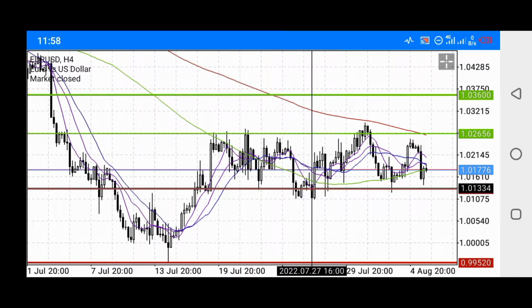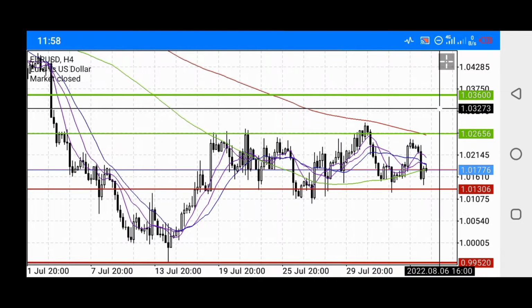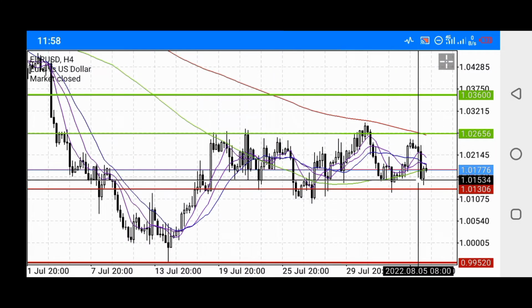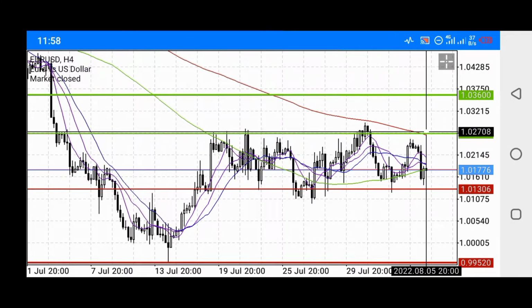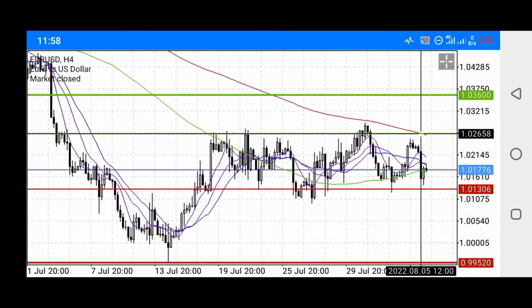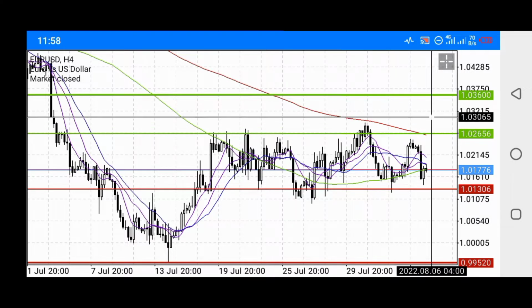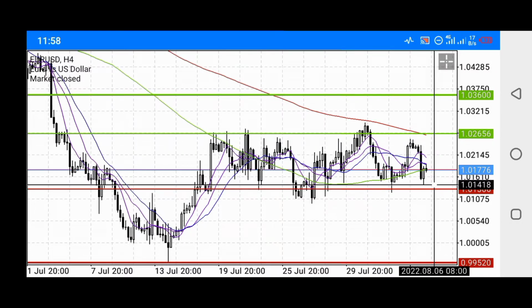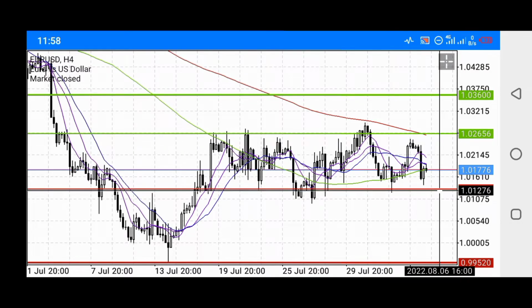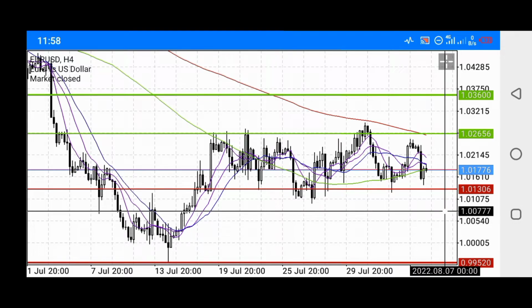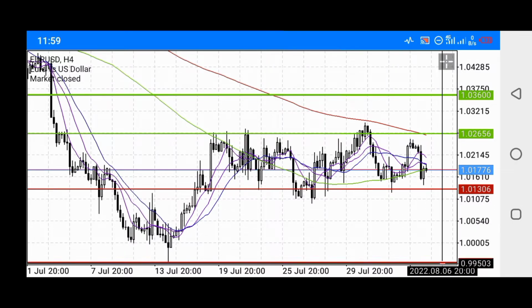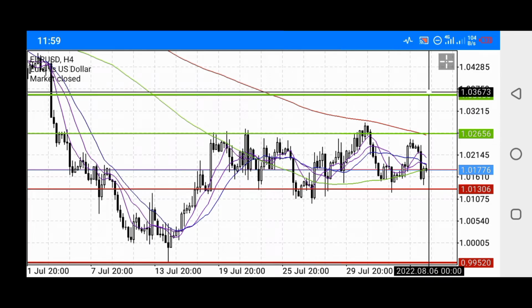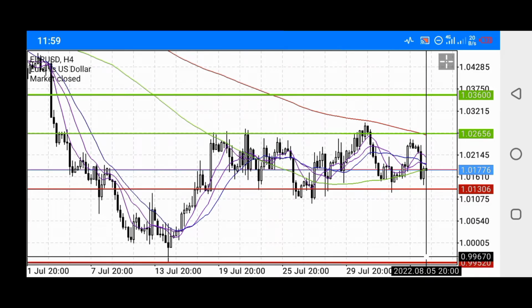So now if you are a long-term trader, you have to wait for price to break out from this minor resistance level or minor support level. If price breaks this minor resistance level, you can place a buy stop order above it, but you have to be careful of this major resistance level at this point. But if price breaks this minor support level, you can place a sell stop order right below it, but be careful of this major support level, because this major resistance level and this major support level might reject price.